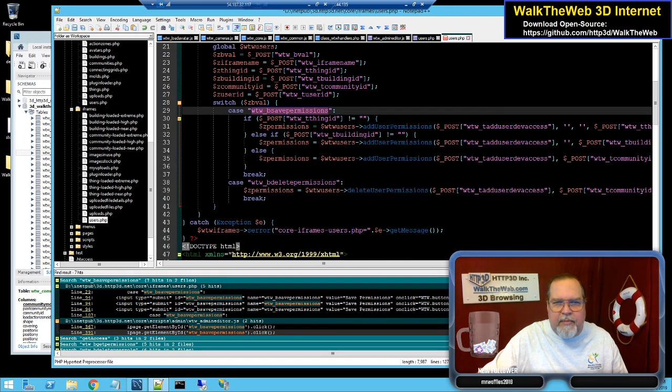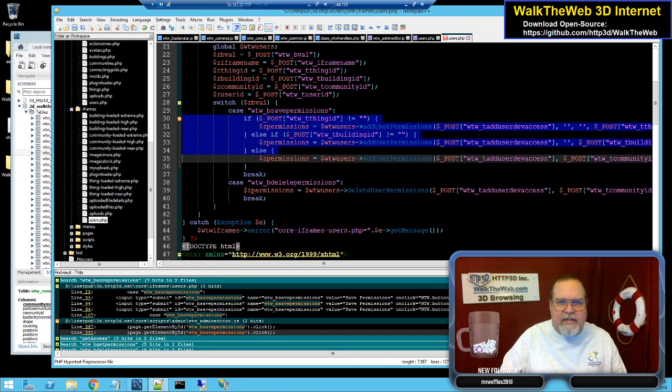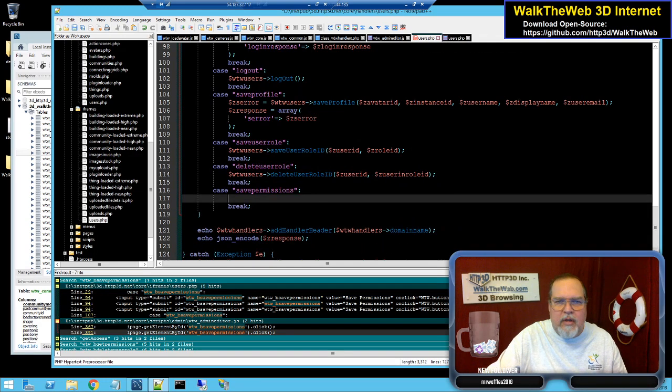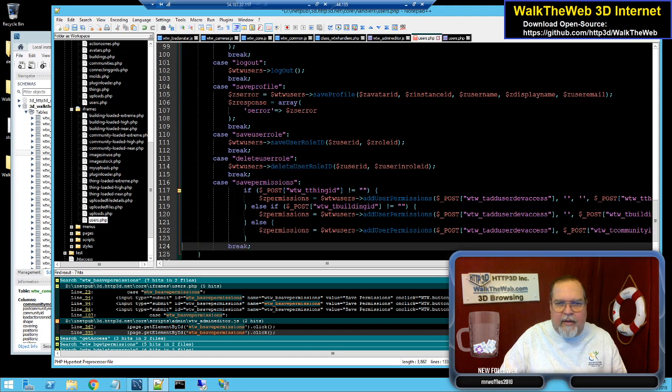Okay, and save permissions has three different possible functions based on which one you choose. So this one has a condition for building our community. I like doing them in the other order. That's just my preference.